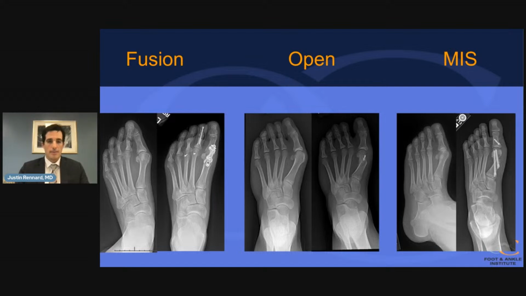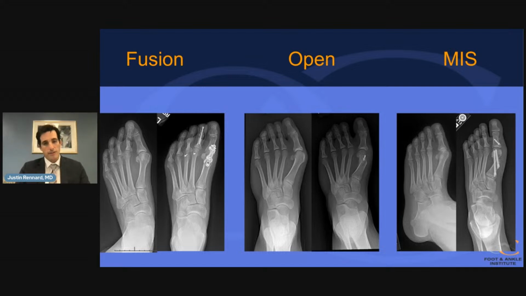fusing a joint. So on the far left picture, you'll see there's a little bit of a crossover toe. And then if you go to the next picture over, the one with the white implant on it, it's a plate and screws. That joint is now fused. So that fuses the bunion, but it fixes the problem. So the toe is now straight. The second toe is no longer crossing over that toe. Sometimes we need to do additional procedures when we do a bunion surgery, and in this case, they had some procedures to the lesser toes to help keep them all straight and well aligned. But this is an example of a fusion type procedure.